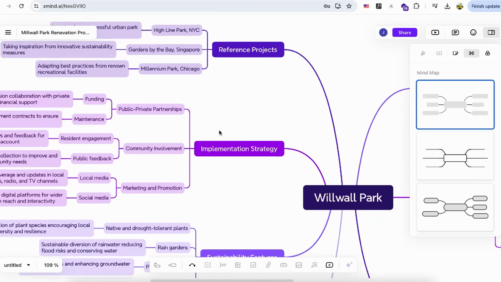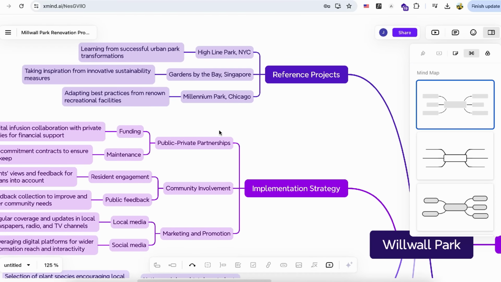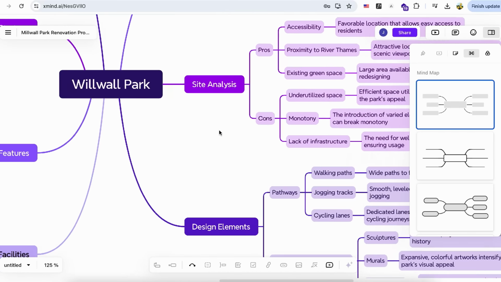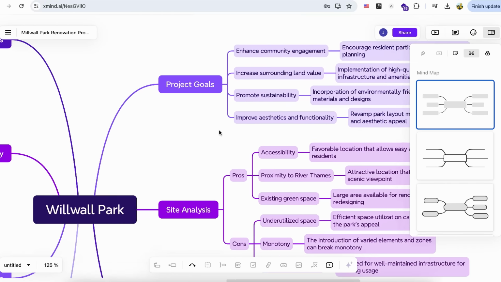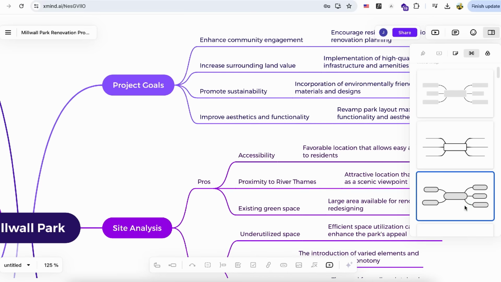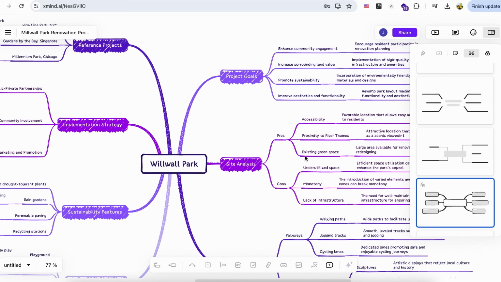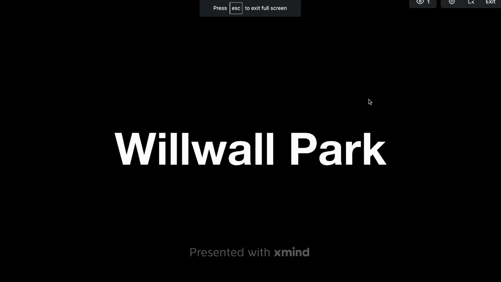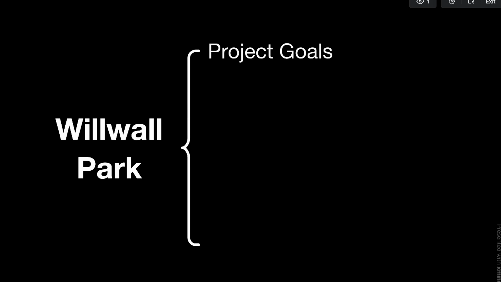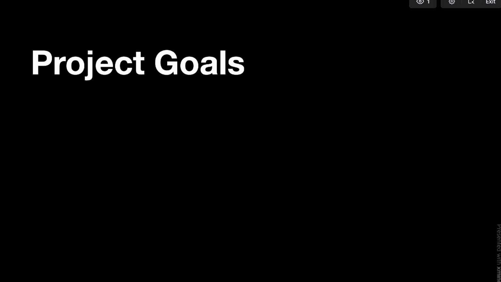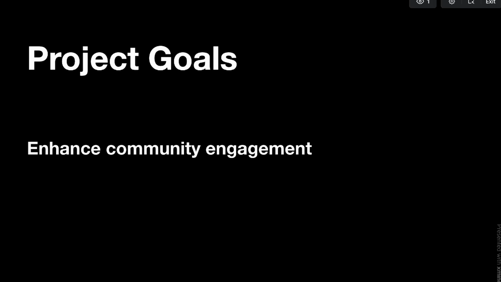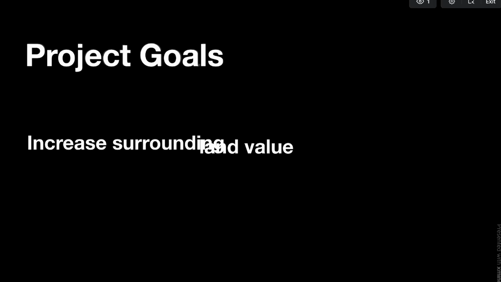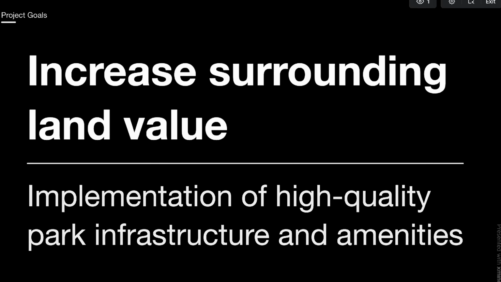Every analysis we conducted for the design site, such as design goals and strategies, is visualized on the mind map. I can easily change the style of the mind map, and I could also present it to the client as a presentation. I don't believe AI will replace our jobs, but it can certainly help us think faster and gain a better understanding of design conditions. It provides more methods to present our design ideas, and most importantly, it saves a lot of time.